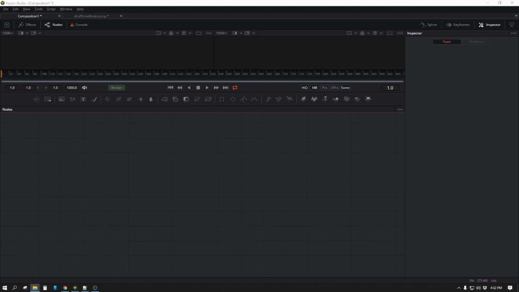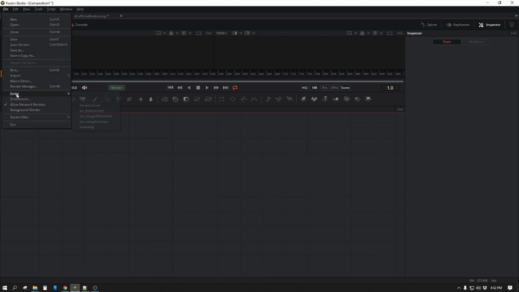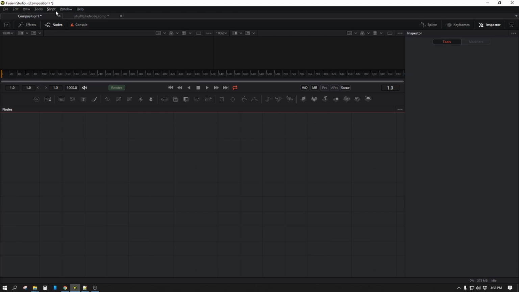First thing we need to do is create a blank script to start from. You can either go to the File menu, go down to Scripts, Edit Scripts, New Script, or stay in the top menu and go to Scripts, Edit Scripts, New Script. The only difference between the two is where it's saved. If you want to back your scripts up for future use or to give other people, you just have to know where they're at. That's really the difference between the two, its save location. So, Edit Script, New Script.